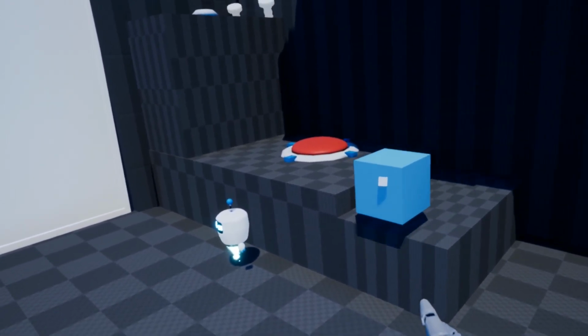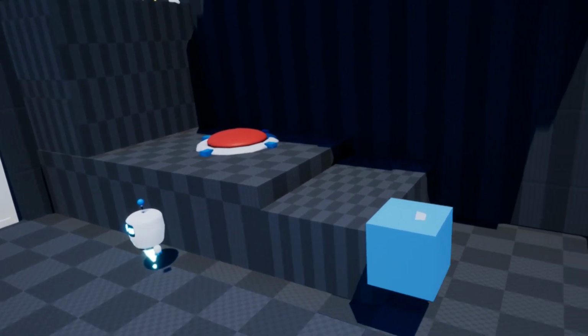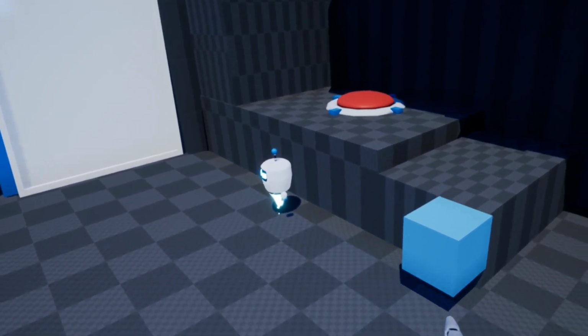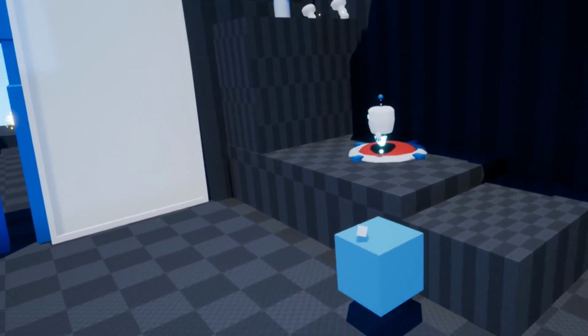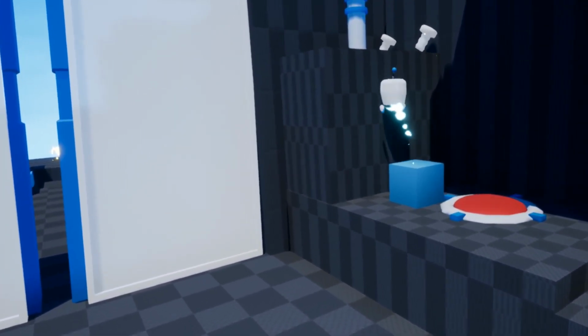And I'm very happy with how the physics work, and I have something even more advanced than this to show you after. But yeah, it works really well. And if you think about it, you can use it to simply get up here and activate that. Now, there's a new problem where I can't exactly get up there.